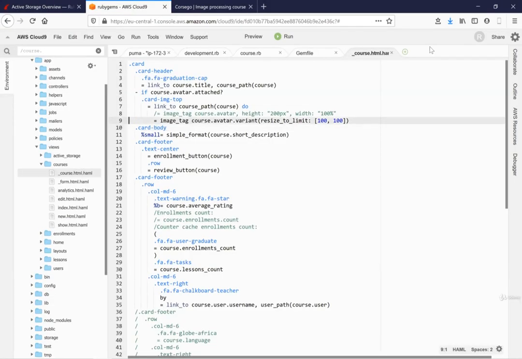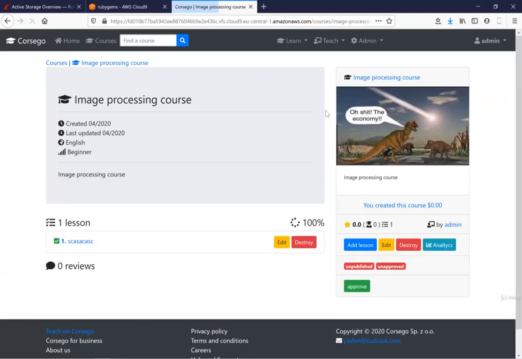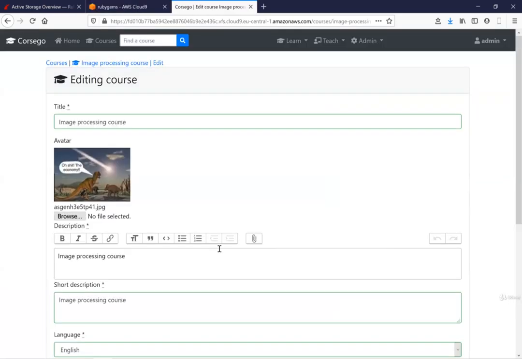Now going back, we're going to leave this as an example, and for the production, for now we're using the height 200 pixels and the width will be automatic, 100% of the width of the card. So in this lesson, we fixed adding attachments using our S3 buckets and displaying the attachments in our rich text.